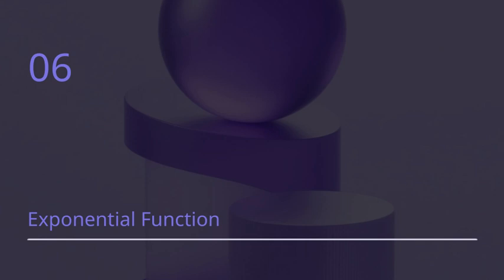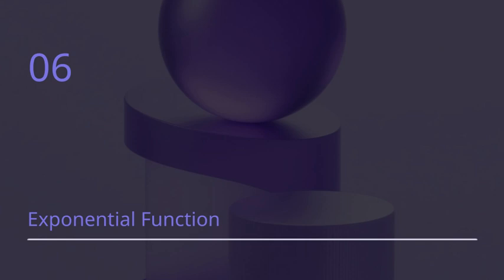One of the key points to remember is the general form of an exponential function, which is y equals a times b raised to the power of x, where a is the initial amount and b is the growth factor. When b is greater than 1, we see exponential growth. If it's between 0 and 1, it indicates exponential decay. Understanding these functions is crucial because they model many real-world phenomena that change rapidly over time.